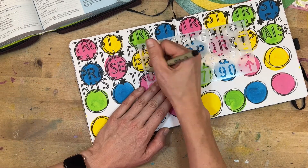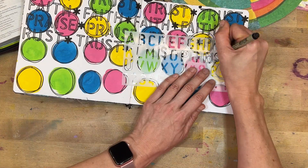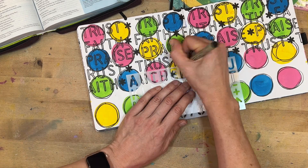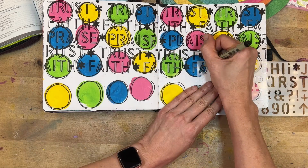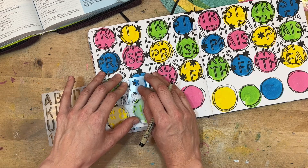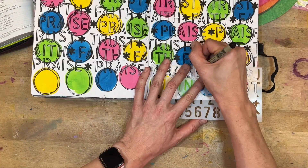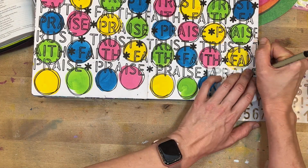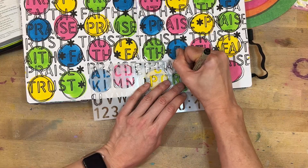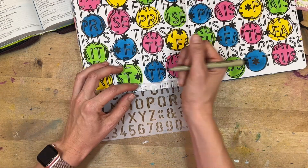Writing through the stencil took a really long time and has been sped up a great deal here. The repetition is really important for my faith journaling — my brain is always going a thousand miles a minute with to-do lists and logistics of the day. When I'm able to do something like this it opens up space for God to speak to me, and I spent time reflecting on my morning study and on thoughts about the world, reminding myself to let those go and lean in on trust, faith, and praise.